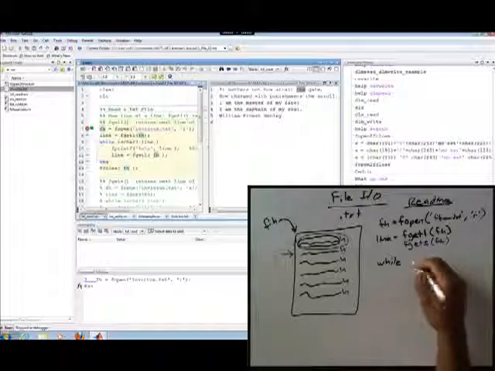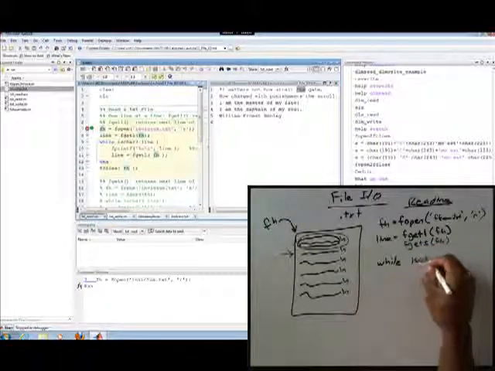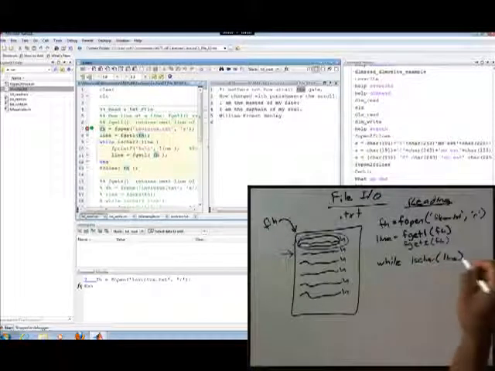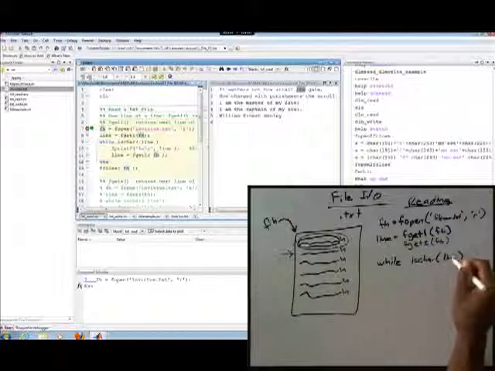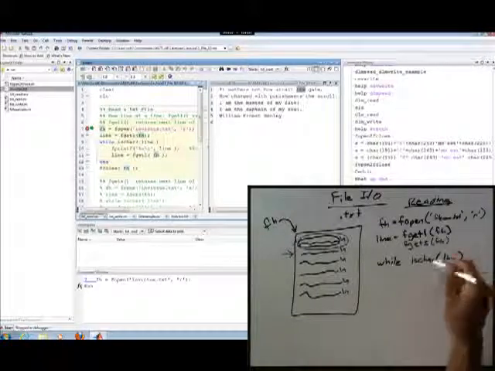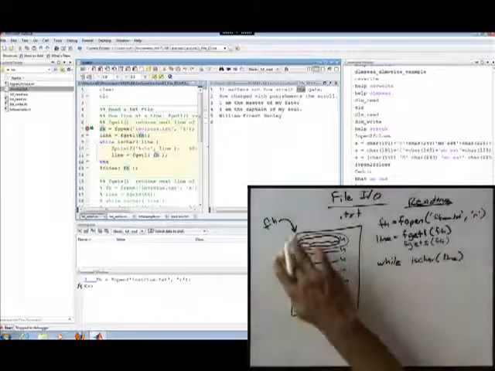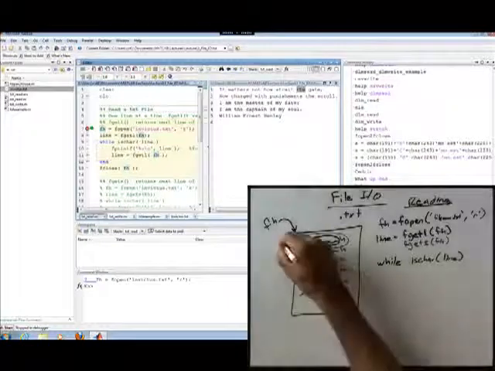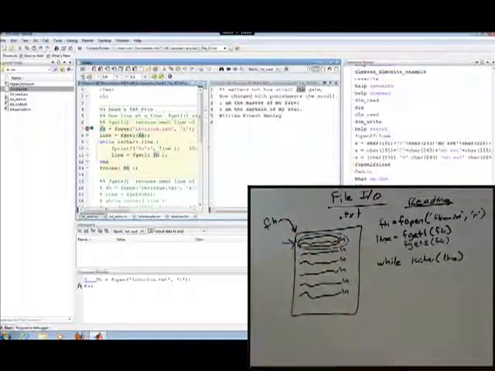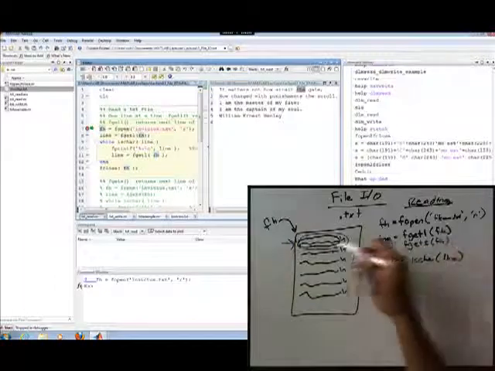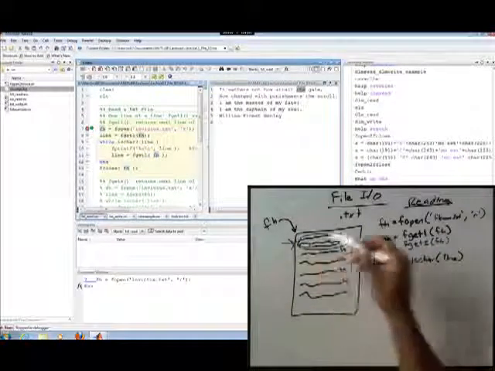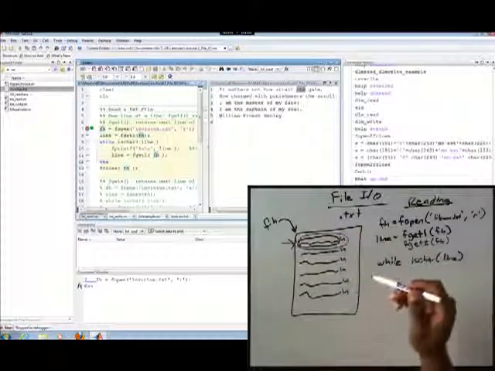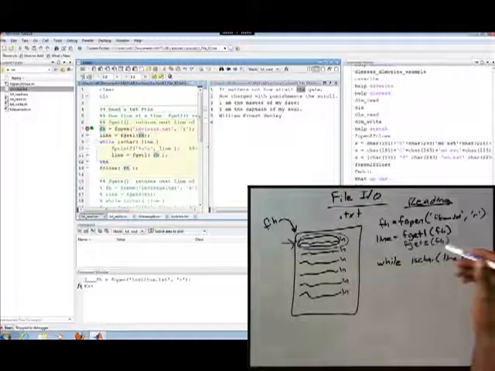Use this while loop, and then what you do is ask, is the line of type char? That's what ischar does. It looks at what you put in here, and if it's of type char, then this is true. If it's not of type char, then it's false. So the way fgetl and fgets work, let's move this pointer back up here, is it returns that line. If there is something in the file on that line, it will be a string, of type char.